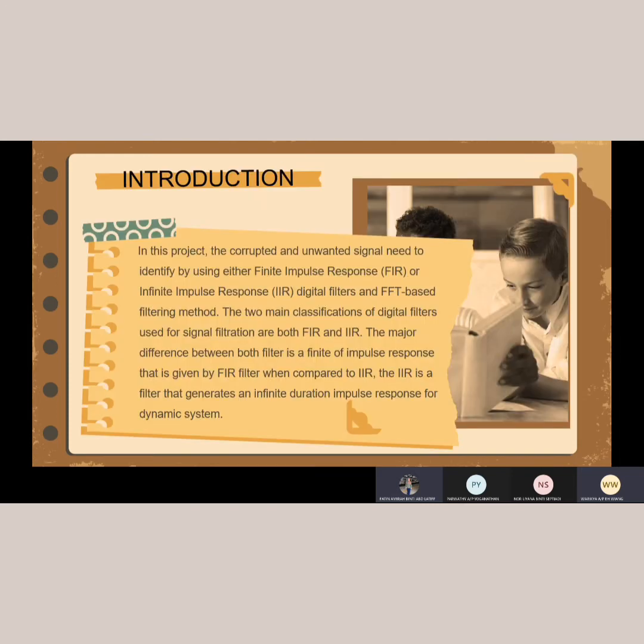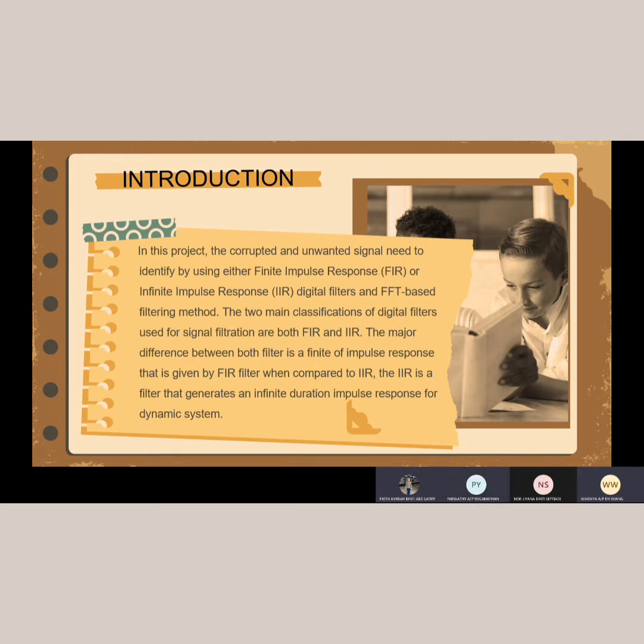For the introduction, this experiment or project needs to identify the corrupted and unwanted signal using either a finite impulse response or an infinite impulse response digital filter, and after that, FFT based filtering method. The two main classifications of digital filter used for signal filtration are FIR and IIR.